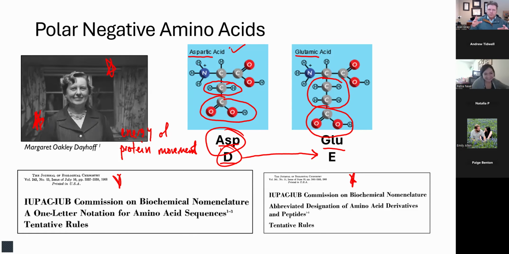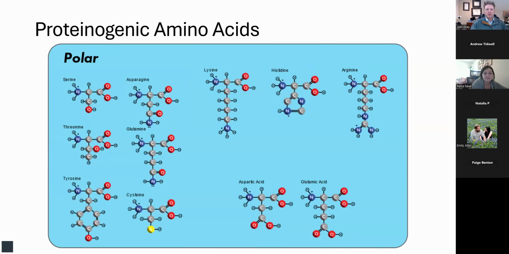Okay. So she was like, there's got to be a better way. And so then they evolved to adopting a set of rules, like, well, this is a good reason to have this as a single letter code. Now, I want you to know the single letter codes. I want you to know the three-letter codes. And we're going to go through them individually first for the polar amino acids, and then for the non-polar proteinogenic amino acids. Now, in general, the priority was to say, well, what's the first letter of the amino acid's name?